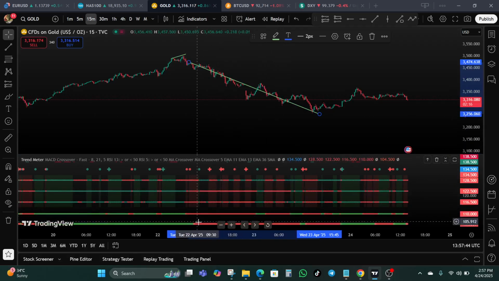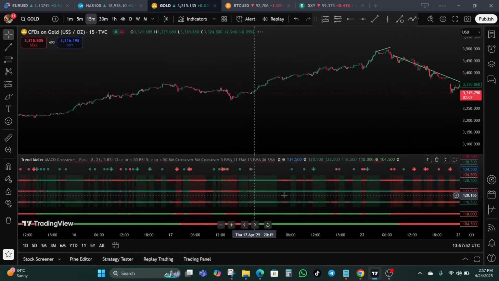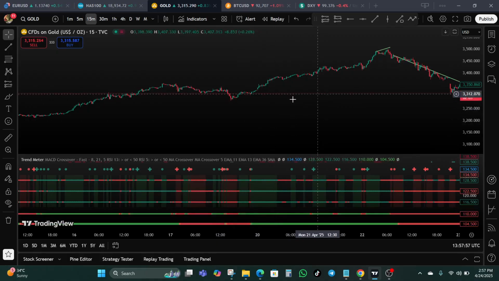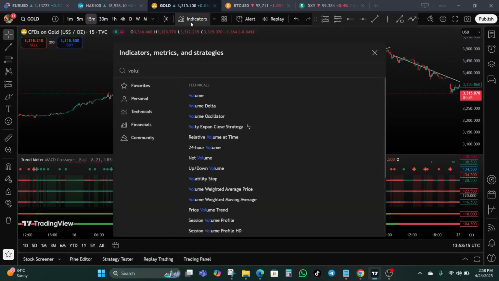But basically, when you notice, especially the four lines, when all of them are painting red, it shows that the trend is indeed bearish. And when the four lines are all painting green, it shows that the trend is indeed bullish. So you want to ensure that there is an alignment of the color code across the four lines before you proceed to executing a trade, whether in the bullish direction or in the bearish direction. It's super easy.